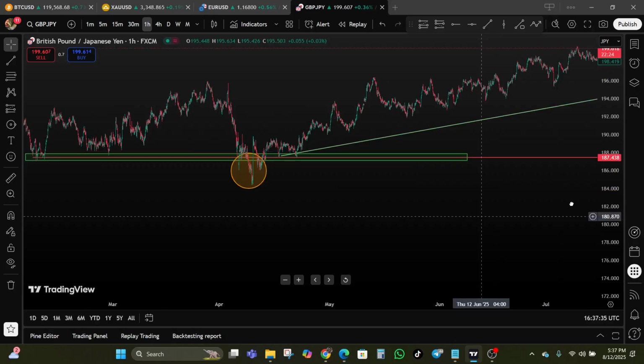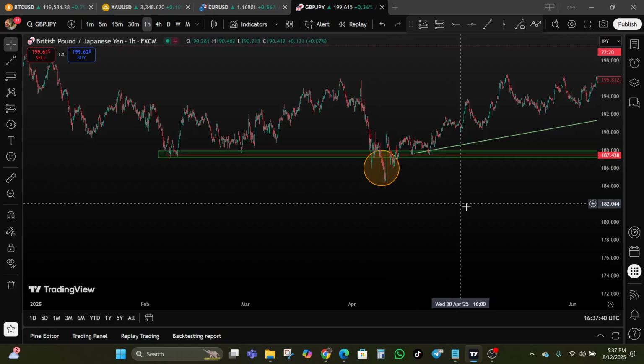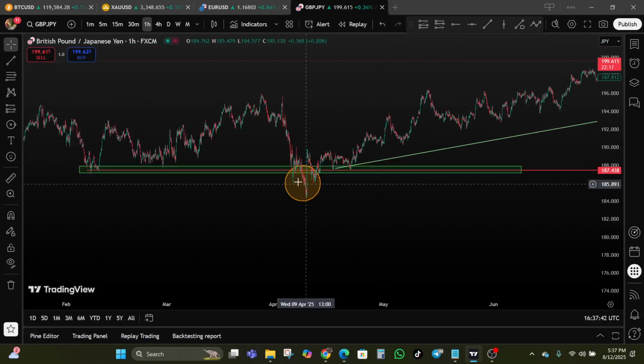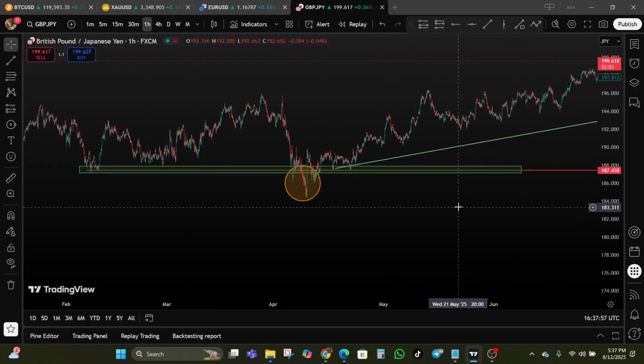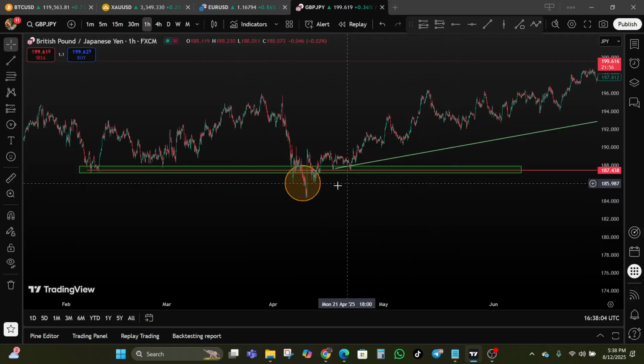So those who would have entered a sell thinking this was a breakout would have gotten stopped out, or those who would have set their stop loss just below this support zone would have gotten stopped out as well. Okay. So liquidity sweeps occur when the market pushes into key levels like support or resistance levels, and then stops are triggered.